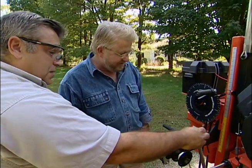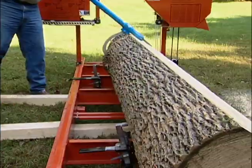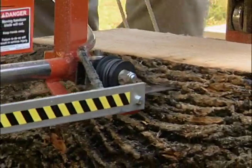This is very pretty. If you look over around this one knot. This is very nice. Yeah, it's beautiful. And it's sound, too. Dave rotates the log a quarter turn, and we cut the second side.